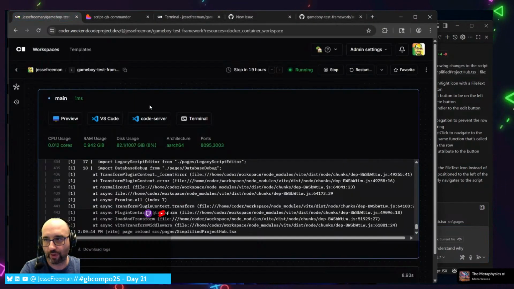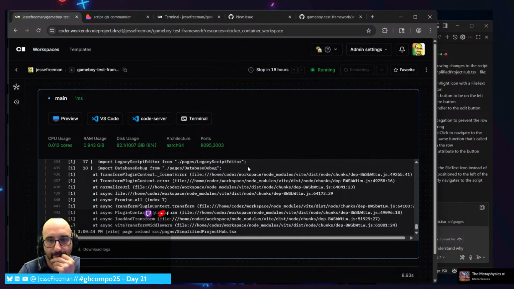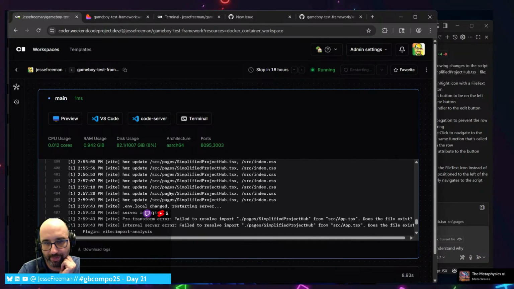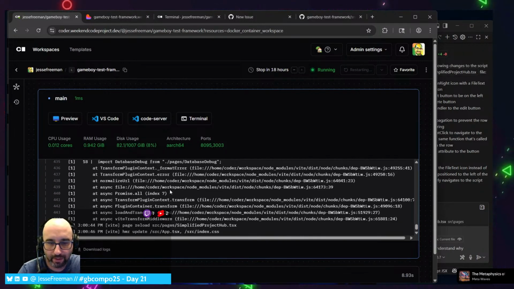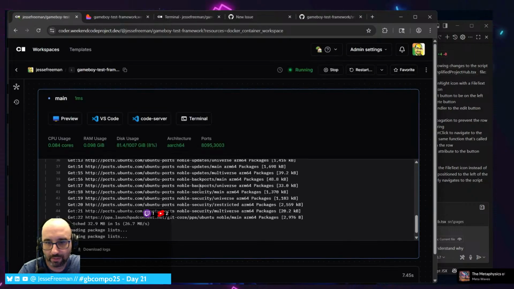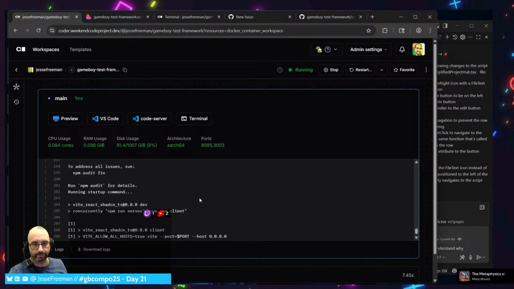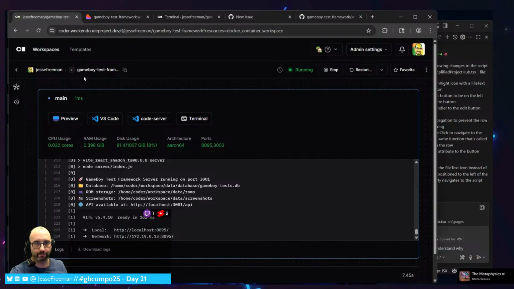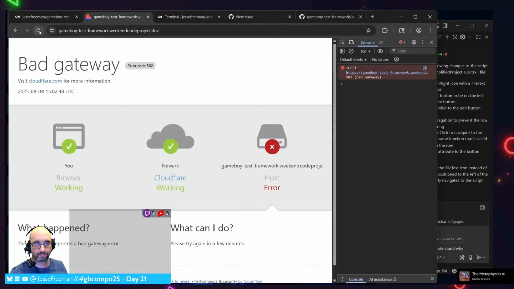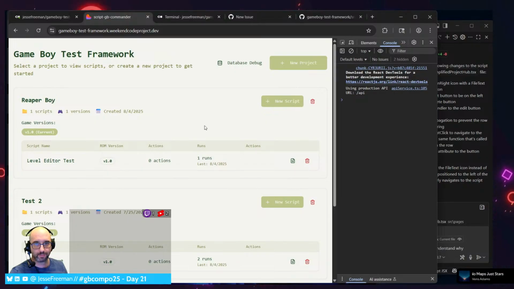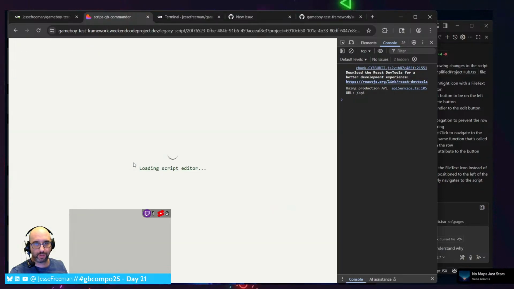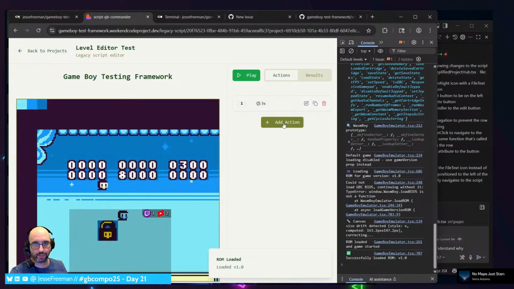Before I do this, let me just try restarting this server real quick and see if this fixes something. There may have been some of these errors here that have just broken things. Why is this not restarting? There we go. All right, let's do a quick test and just add an action.